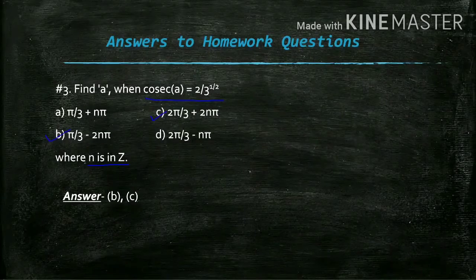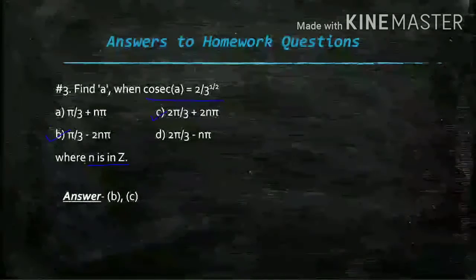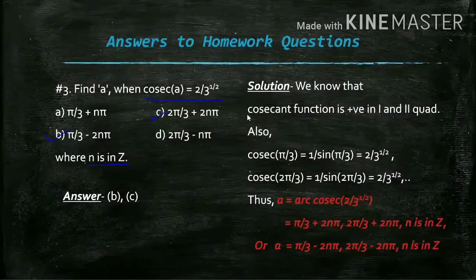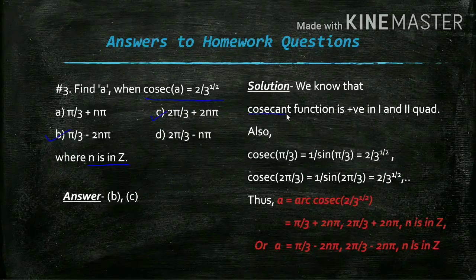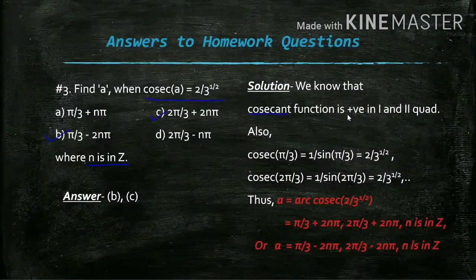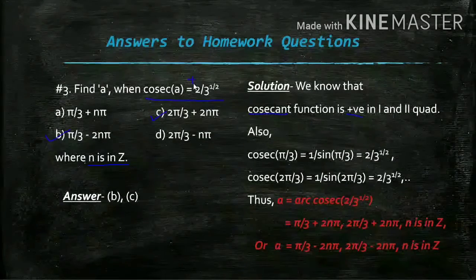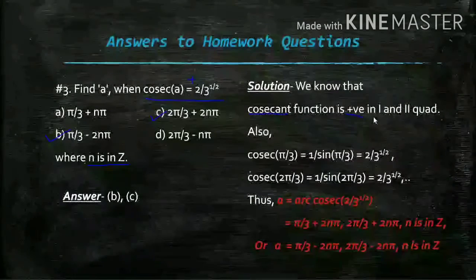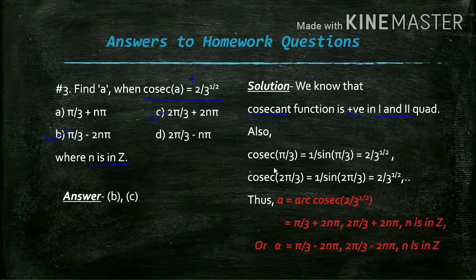Okay, so this type of question gives you another idea to write the values. First thing, as I always told you, you need to check the cosecant function is over here. So it's positive in which quadrant, because its value is positive. If it's negative, then we need to check in which quadrant it is negative and find the values accordingly. Okay. So you know that cosec is positive in the first and the second quadrant only.